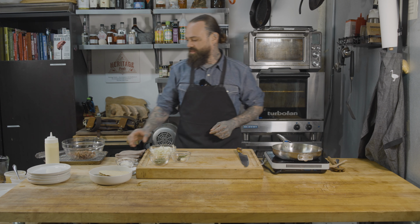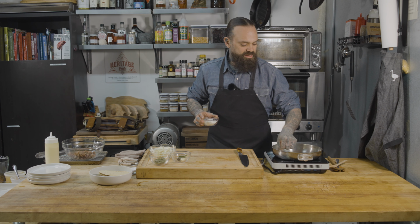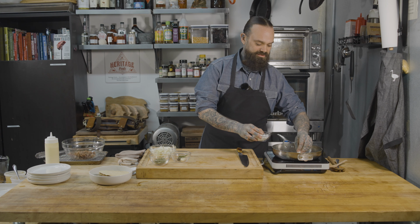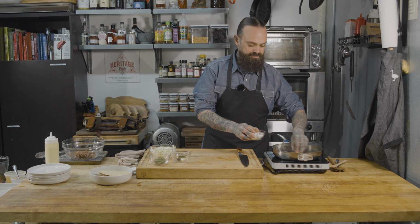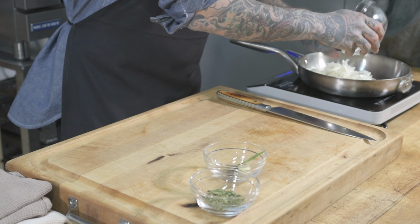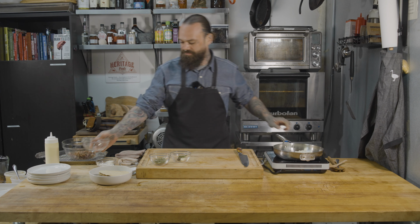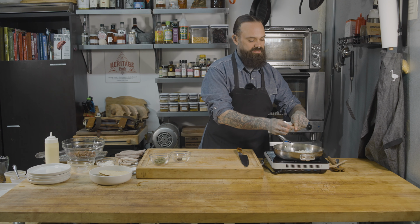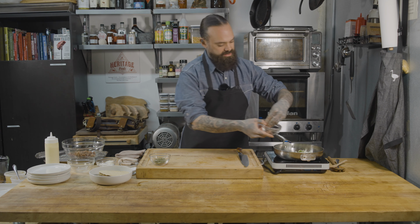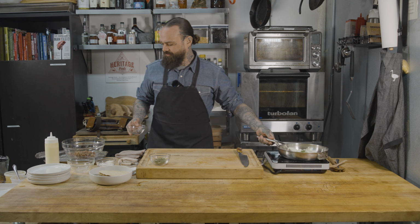So we're getting a pan nice and hot. We're going to add some of that fat, and if you don't have the fat, you can use any kind of oil that you like using at home, something preferably neutral flavored if it's not a bird fat, but that's up to you. And once we get this hot, we are going to add our onions. Add these onions. Our bay leaf, which I like to cut a couple cracks in to get the oils going. Gonna put in a clove of garlic, some peppercorns, and cloves.